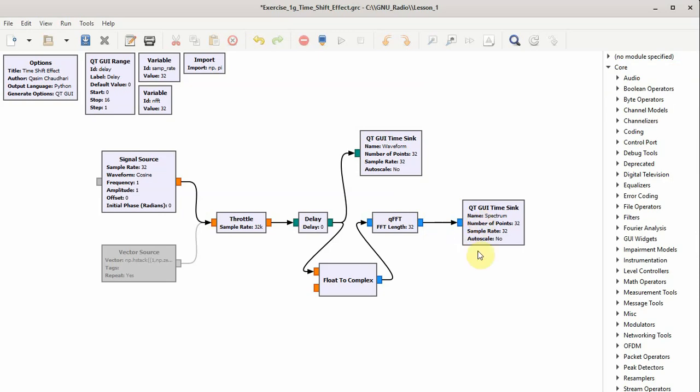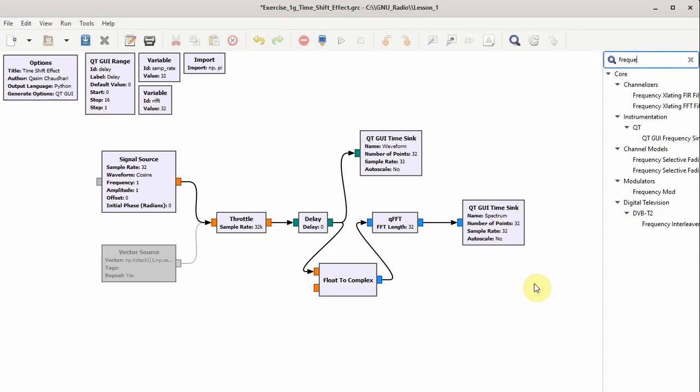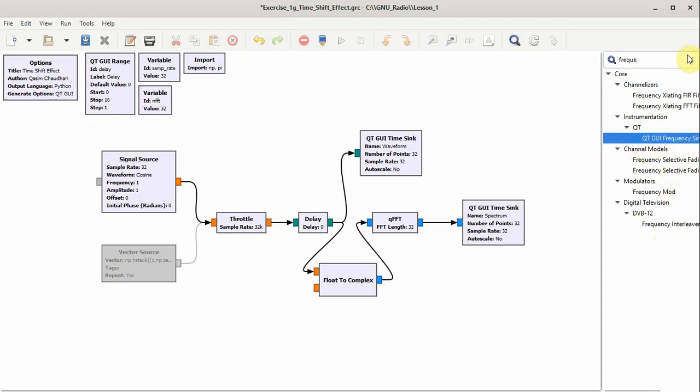Now, this is the confusing part, but if you followed me along until this time, you know that I'm using a time sink to show the spectrum. This is because I want to show those discrete spectral points, and that's why I chose the NFFT as just 32. When we have mastered this concept, obviously what we will do is replace all these spectra through the QT FFT GUI frequency sink.